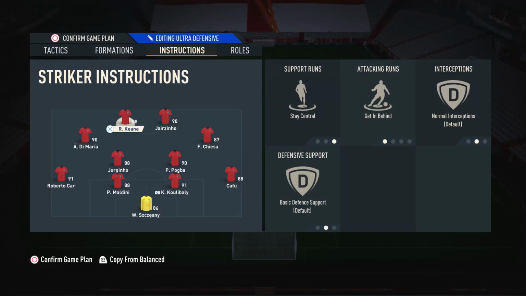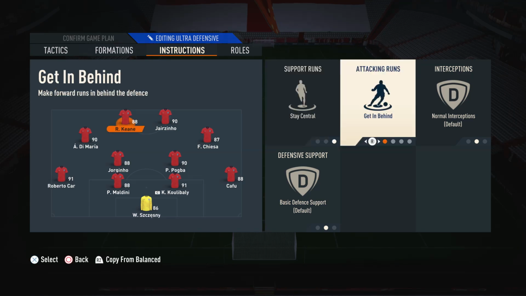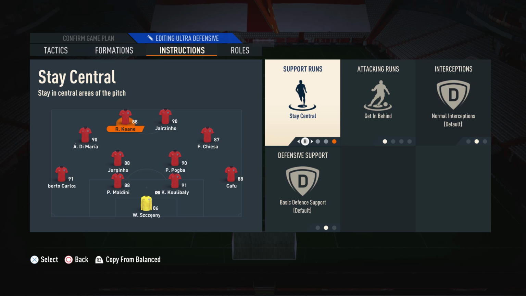Now for the player instructions, guys, on the left striker, the one that I use as more of a poacher, finisher, whatever you want to call it, we have stay central and get in behind. We have him on stay central because we don't need him drifting off to the wings. We've already got wide cams for that, so we don't need him to do that.